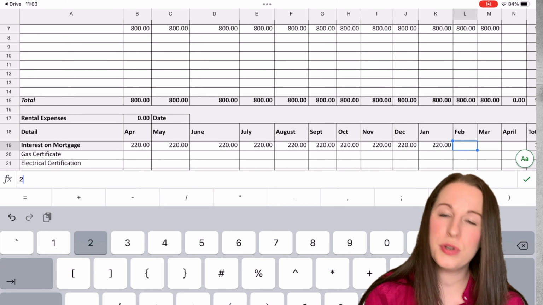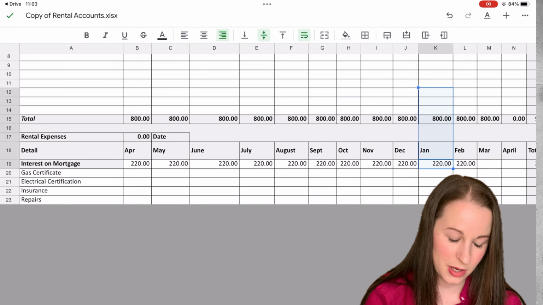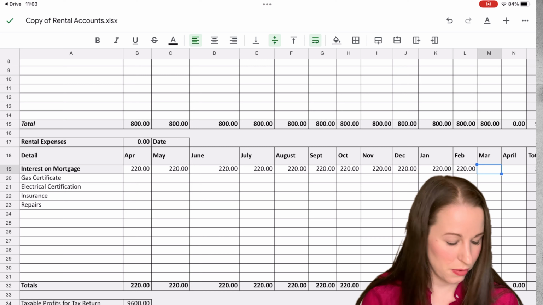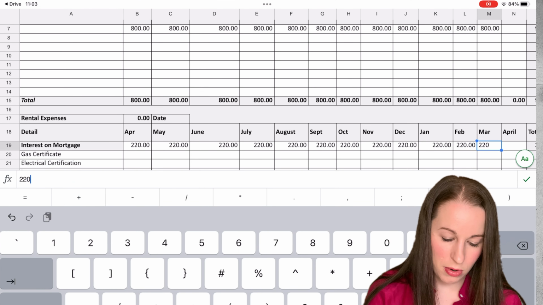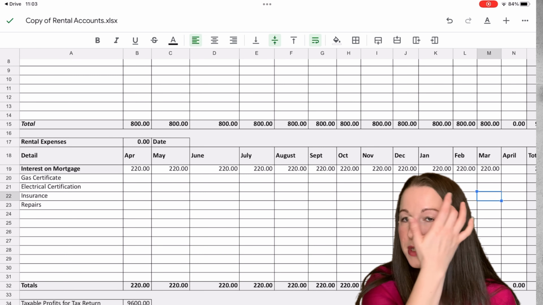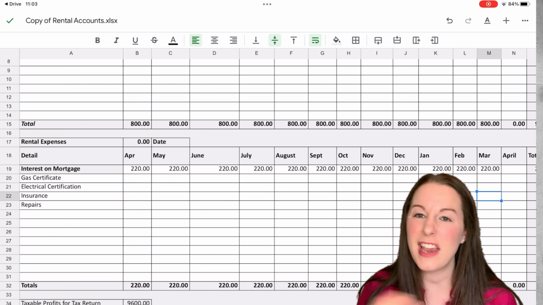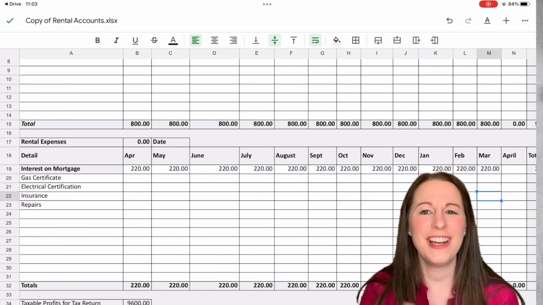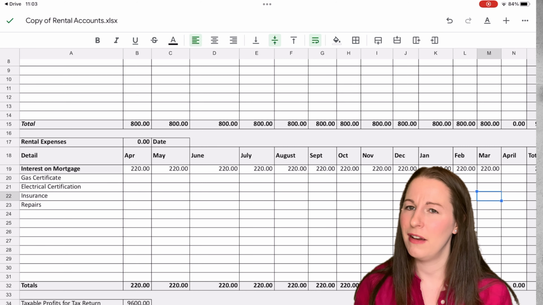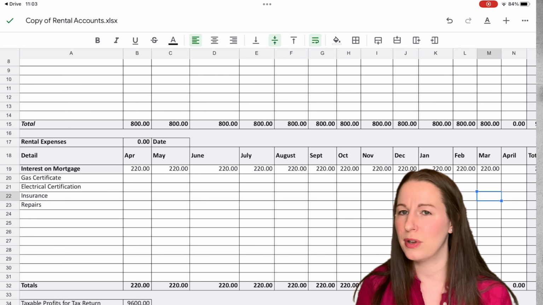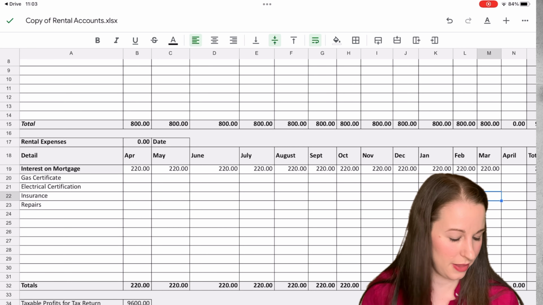Now, one thing I would recommend is, rather than like me at this exact moment, where we're entering it in for the whole period, what I would suggest is that you enter all of this each month. So each month you check your bank statement, you check your invoices, whatever you may have, and you put all your expenses in each month. And then it just keeps track of everything. So you can see, oh, wait a minute, I'm missing something, or something may not have gone out of the bank or come in that you're expecting. But then that way you just keep on top of it each month.